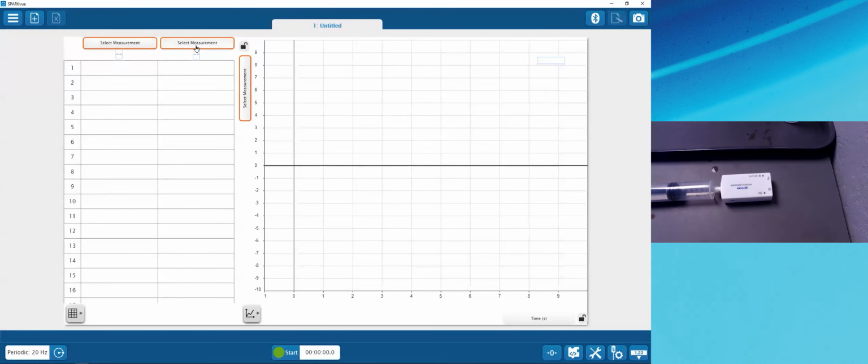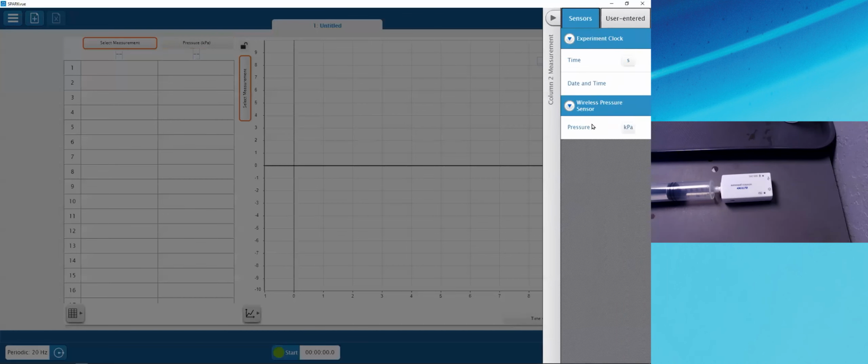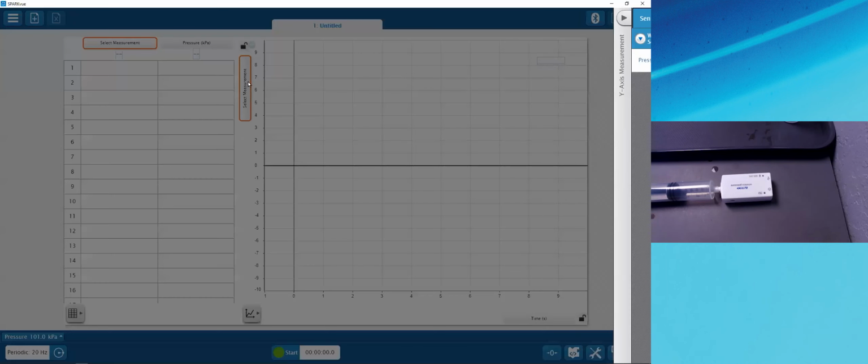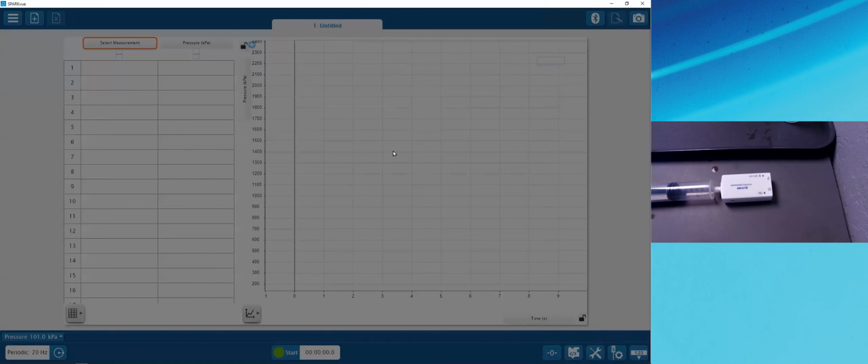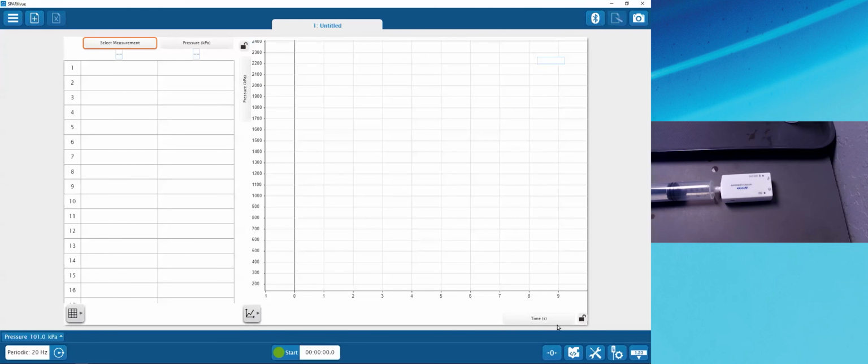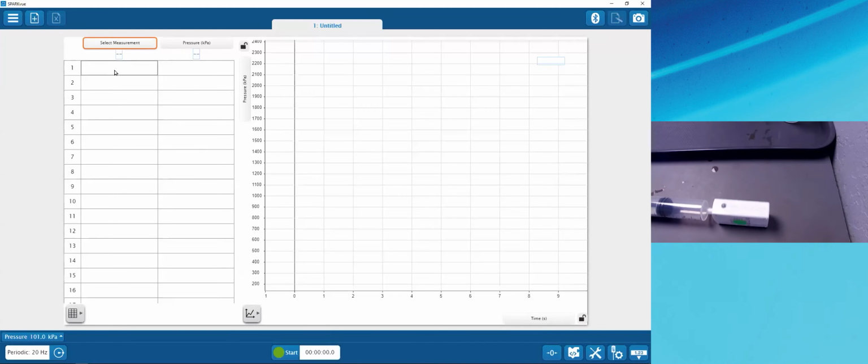And now if I return to the columns of the table, I can see that I could make the second column pressure. I could make the y-axis pressure. I'm not really interested in time. I'm interested in pressure versus volume. So how do we fix this? Well, the most direct way is just to say, you know what? Begin typing the volumes you want to use in the appropriate column in the table.